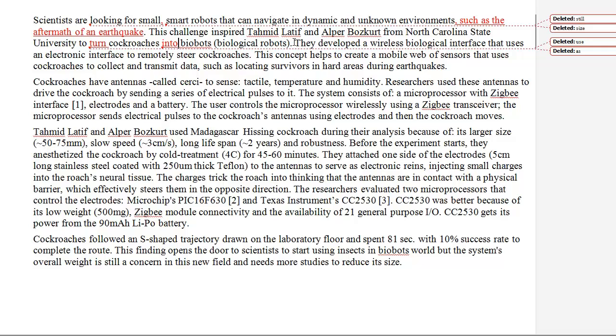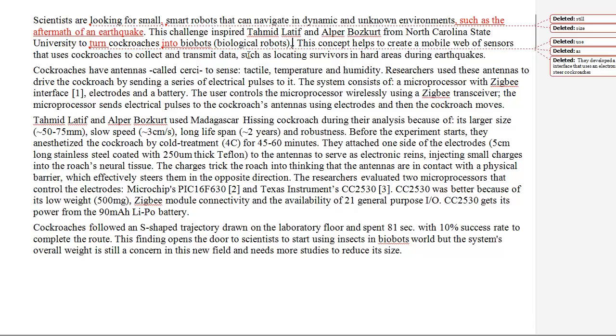This is a little bit too wordy for the first paragraph where you're really trying to draw the reader in. And so I actually don't think we need all of this. Biological interface, electronic interface are kind of vague. And the author is going to give us this in the next paragraph later on. So I don't think we need all that. The best concept, the best wording from this sentence is this idea of remotely steering the cockroaches. I thought if we could just take those couple of words, that would convey exactly what it is these researchers are trying to do. They're trying to remote control cockroaches. So I don't think we need these things about the interfaces yet. We can leave that for the next paragraph.